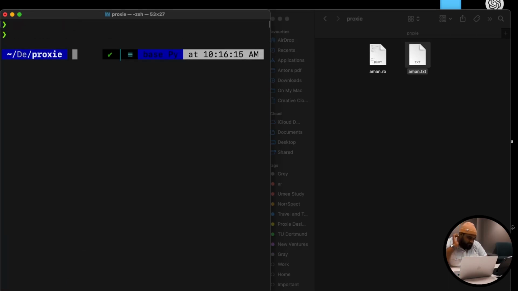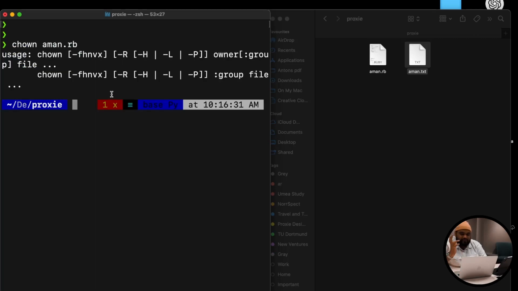All right. So now you also have change of file ownership for Mac OS, which again is not on Windows. You do that with chown, and then you select the file aman.rb, let's say, and you press enter. Then you can give it a parameter, of course, and change the ownership of the file. These are extra stuff which you don't require now, but just to let you know, this exists as well. I have made a good amount of notes for myself, so that I don't forget anything to tell you. So it's pretty helpful and pretty easy.